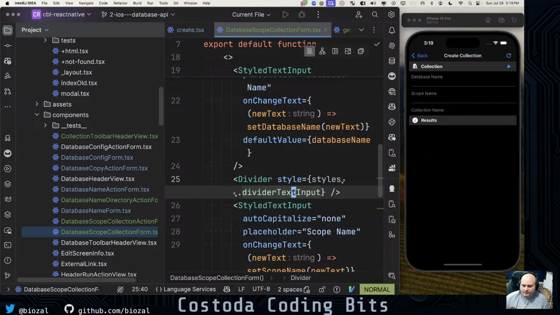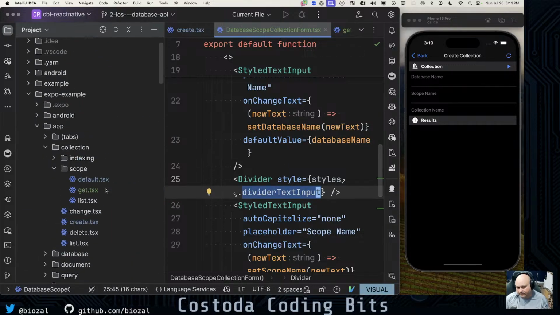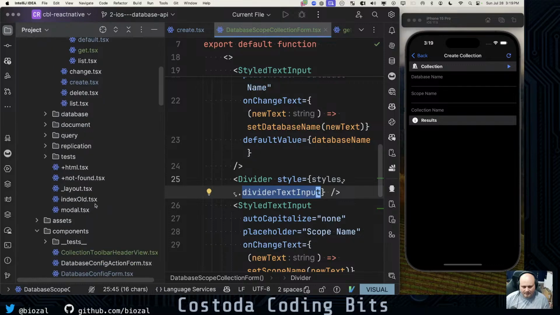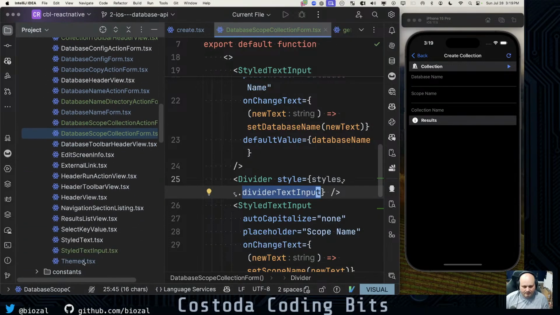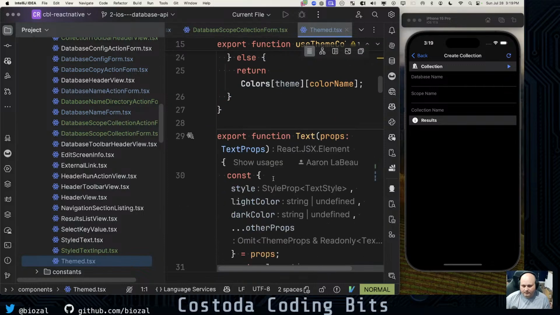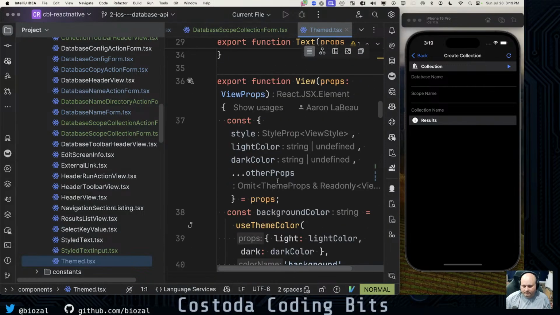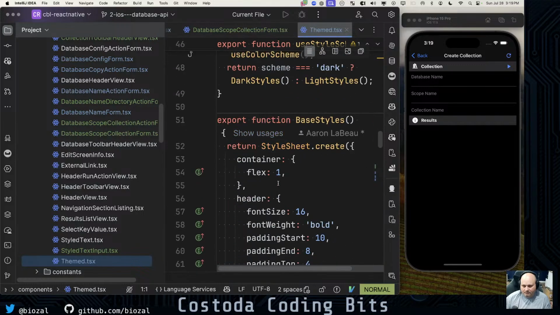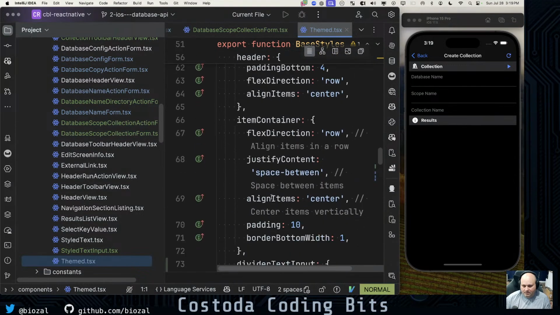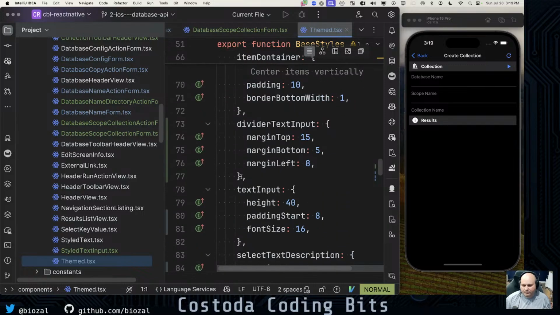All right, so let's see here. So for divider text input, we're gonna find our style file that is located in our components. There should be a themed. There's our style down here somewhere. View style schema, base schema. Here we go. We gotta find divider text input. Right, here we are.